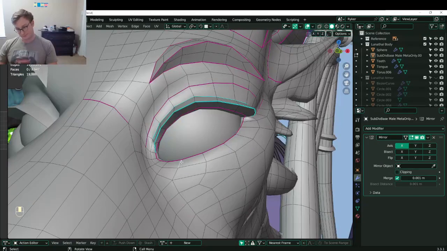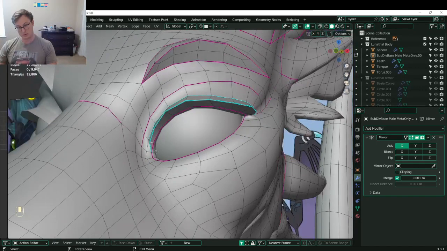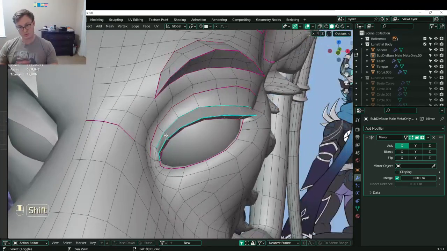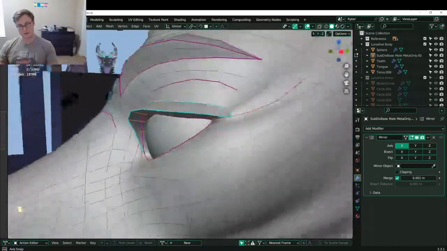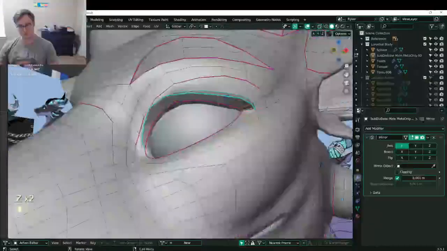That being said, we got some beveling to do. So what we want to do is select all this.